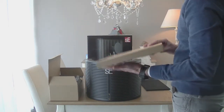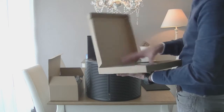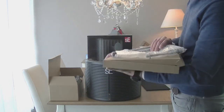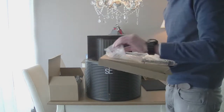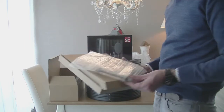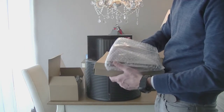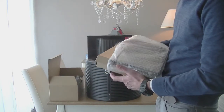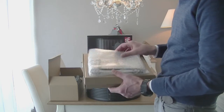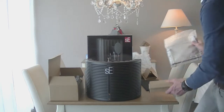The bundle is only available in this gray finish RFX reflection filter, which also looks very nice and handy. Box number two also includes all the adapters for installing it to your microphone stand — a metallic solid stand mount with some screws. That's the standard adapter you need to place your microphone and reflection filter.